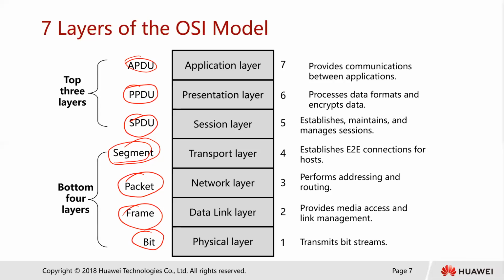So each layer of the OSI model encapsulates data to ensure that data can reach the destination accurately and can be accepted and executed by the terminal host. A node encapsulates the data to be transmitted by using a specific protocol header for transmission. And when the data is processed at the layer, packets are also added to the trail data, which is also called encapsulation. So what happens? We have our 7 layers here. We have our application layer, which is the 7th layer in our OSI model.